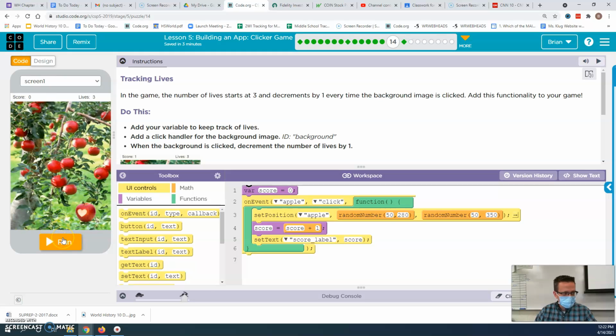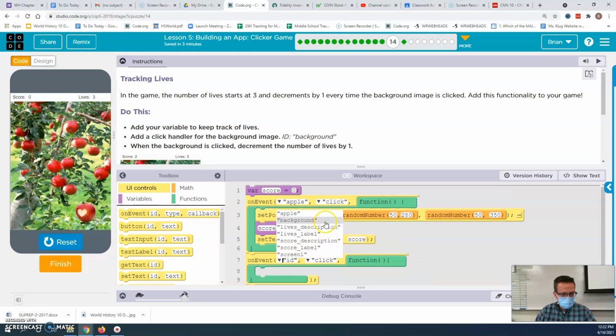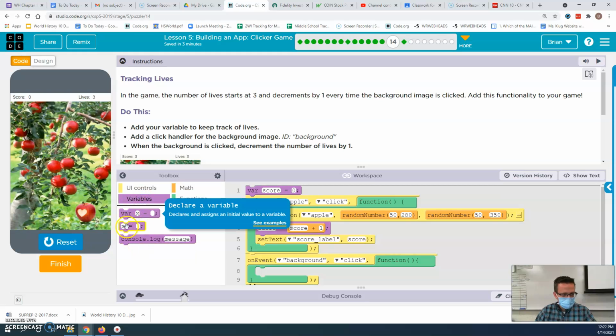So we also want the lives to go down if we click the background, right? So actually, yeah. All right, so we'll do on event, and then we need the background image. Background clicked, yep. And then we're going to do some math here. I'm going to do minus, oops, sorry, we have to have the variable. Local variable.